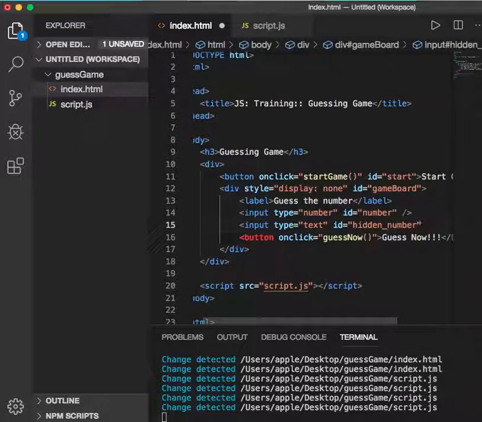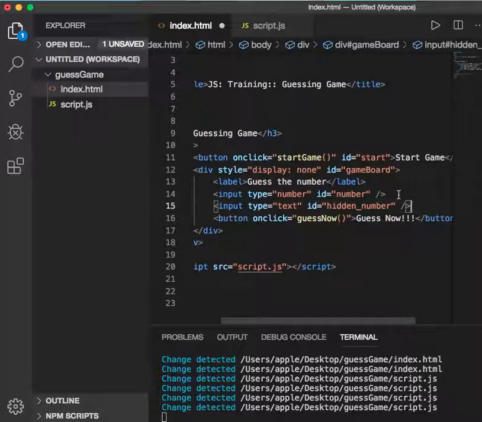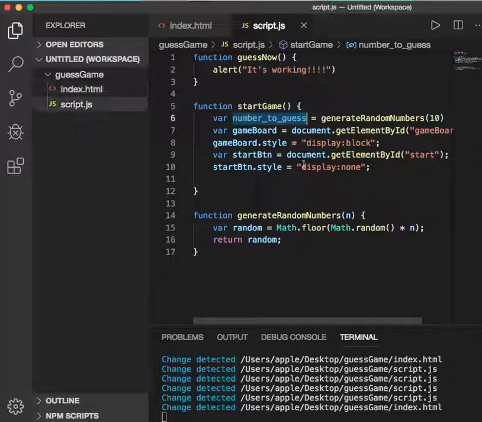Let me call it hidden number, and value. Okay, there's no need. So is there hidden number? So let's go to our script.js.